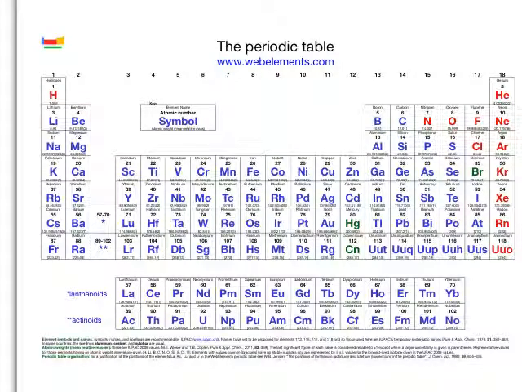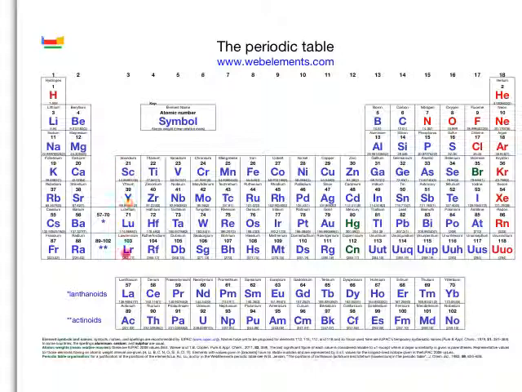Hello, we're going to look this week mainly at metals. When we go through the periodic table, we'll notice here that most of the elements are in fact metals. So all of this column are metals, we call these the alkali metals. All of this column are metals, we call them the earth alkali metals. Some people say it as alkaline earth metals.